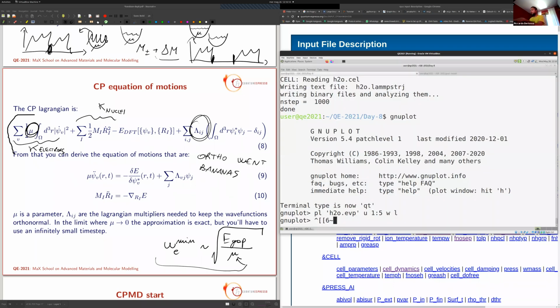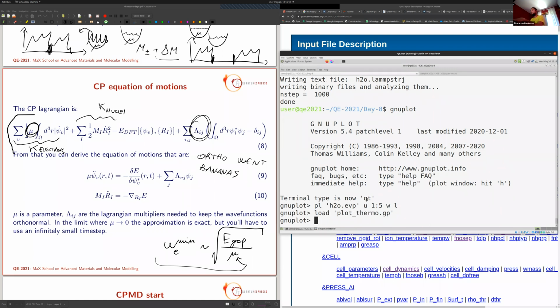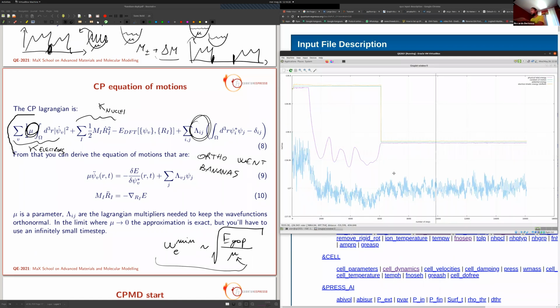Let's see all the other data. You see the system was oscillating around this total energy, but when I switched off the thermostat, the total energy was higher than the average, let's say, of the oscillations. So the temperature at the end is higher than 600. This is the potential energy. You see this on the high side of the oscillations.